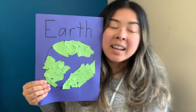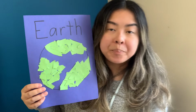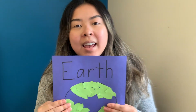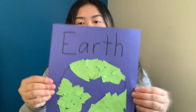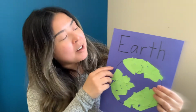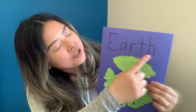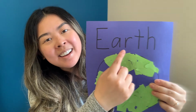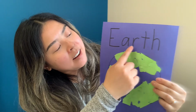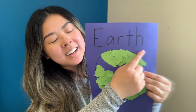There is a planet. There is a planet we call home, and Earth is its name, oh. E-A-R-T-H, E-A-R-T-H, E-A-R-T-H, and Earth is its name, oh.